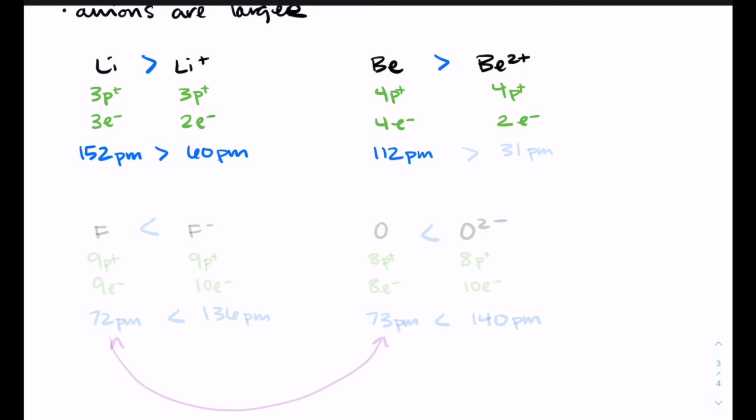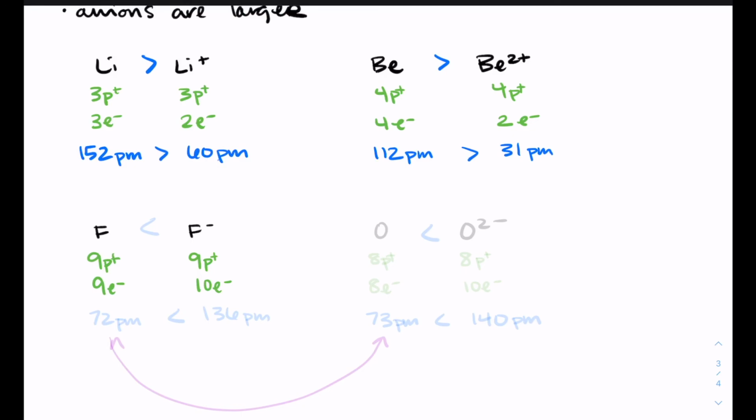And this is exaggerated as you go to a higher cation charge. So beryllium, 4 protons, 4 electrons. Beryllium 2+, right? This is in the second column. It likes to form 2+ cations for electron configuration reasons that you now know. 4 protons pulling on 2 electrons. So that's a lot of effective nuclear charge. That's a really strong attraction, a very strong pull. Neutral beryllium is 112 picometers radius. The beryllium cation is 31 picometers.